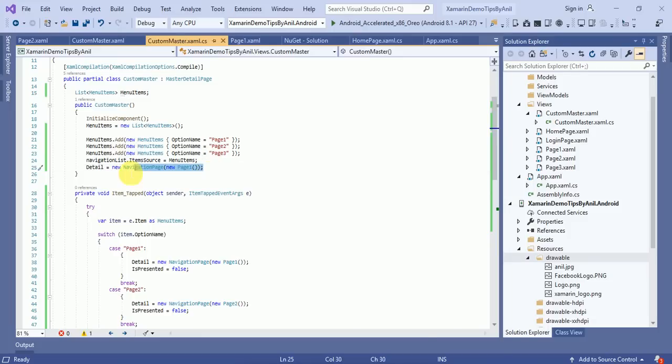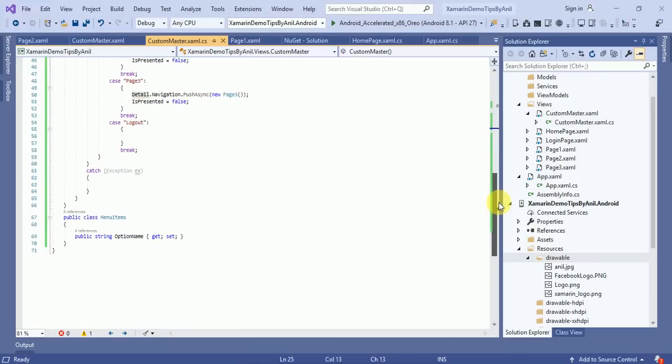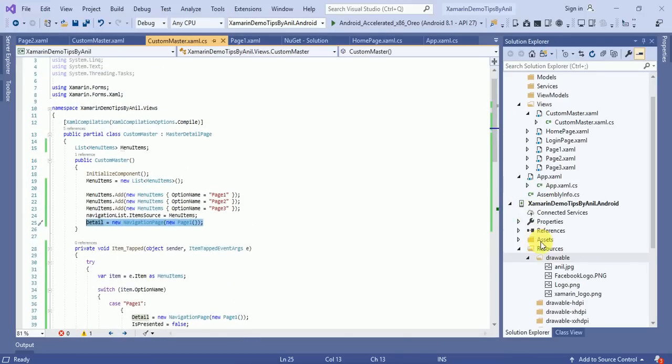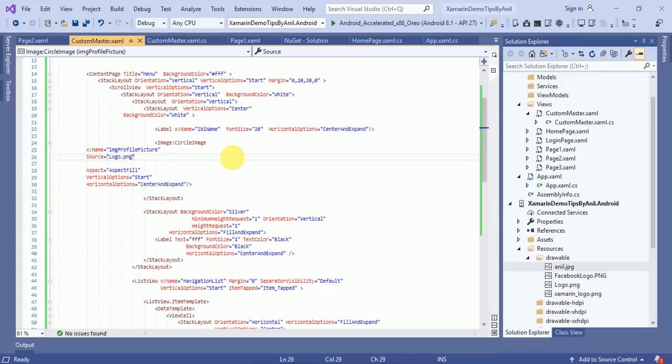This line you have to add in your solution. And here I added an image anil.jpg. This JPG image is small and the size is also 200 by 200. So I will replace it.